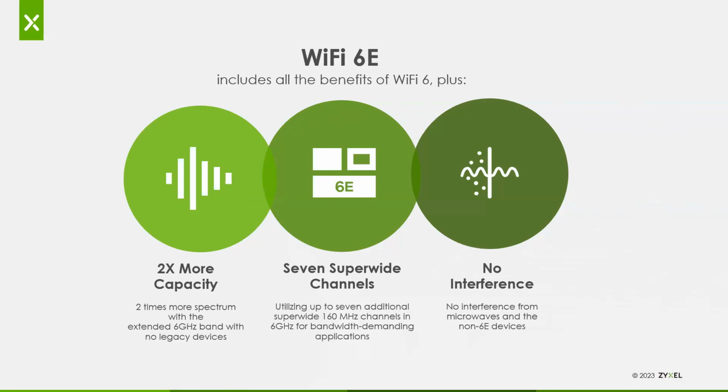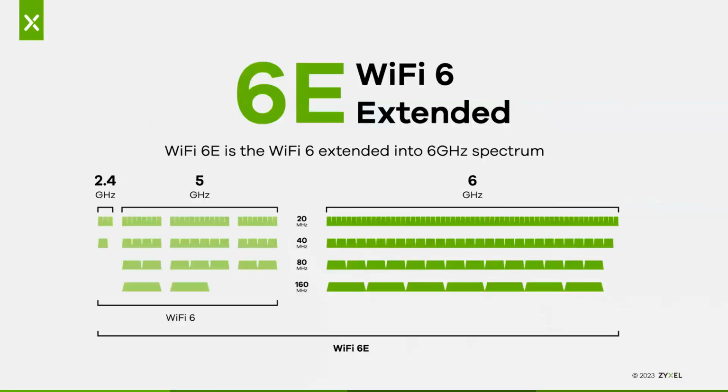And the main benefit you're going to see when it comes to 6E is you get a lot more bandwidth available. Basically there's very little else that operates in 6 gigahertz, and 6 gigahertz does not penetrate walls very well. So you tend not to have as many interference issues, even in denser environments. So we'll start by talking briefly about the extra spectrum.